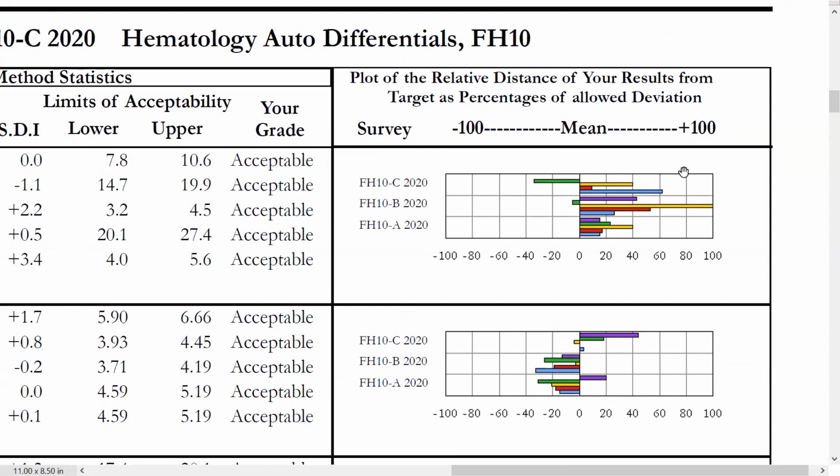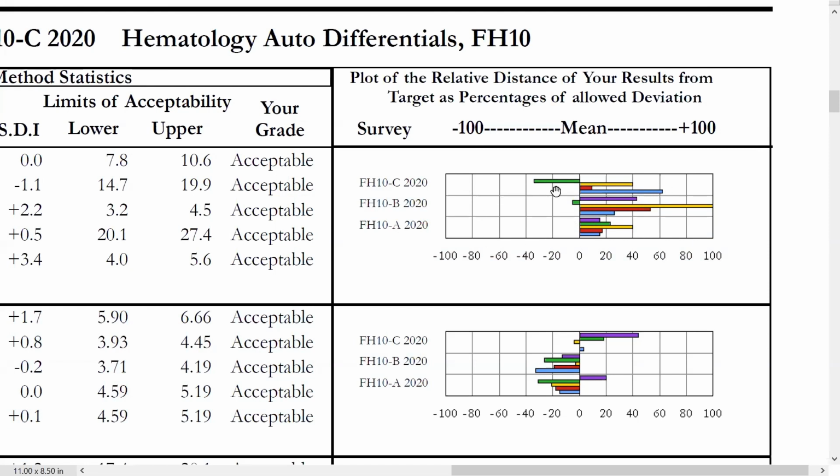Okay, great. This shows you the results for a whole year, and it is a way to tell what is happening with your analyte. Remember that this whole result sheet we're looking at is for FH10C in 2020, and that is shown here as the most recent one. So all these 5 results that we were looking at are packed into this top row. Below that, we have the results for cycle B, which was the middle of 2020, and for cycle A, which was the beginning of 2020.